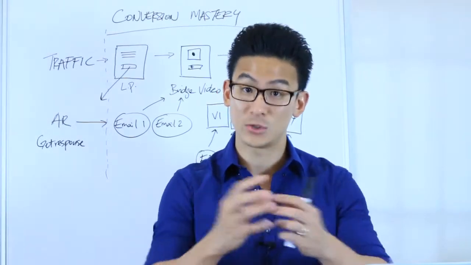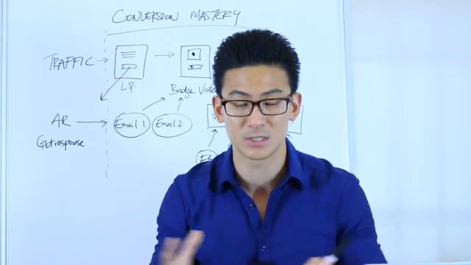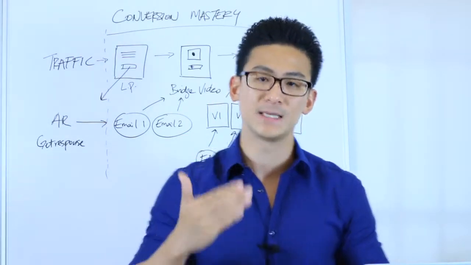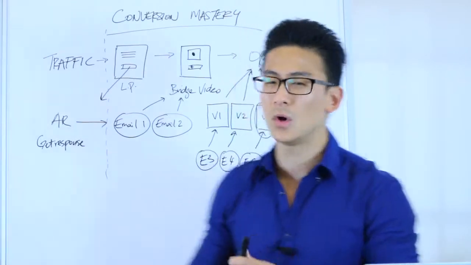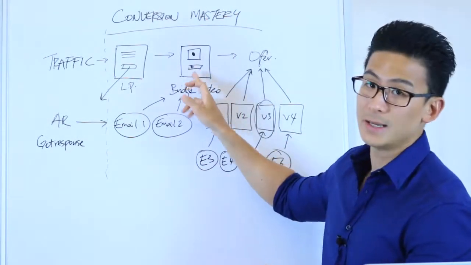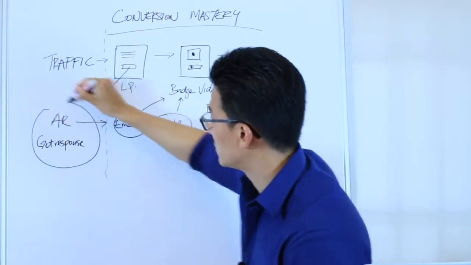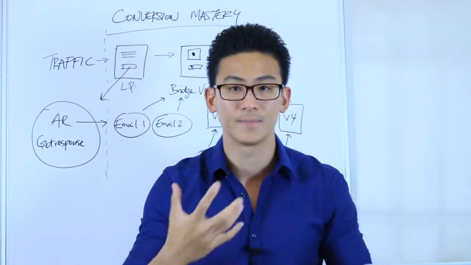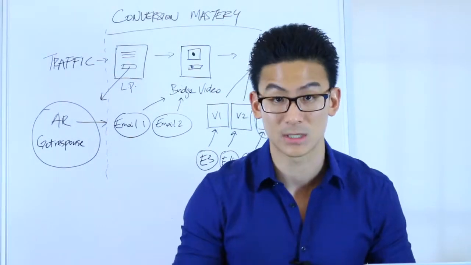So as you build your list out, as you drive more traffic, you collect more emails, you're building your list. Now, your list is an asset. Because if you decide that you don't want to promote this offer anymore, it doesn't matter because you have a list of people in your autoresponder that you're cultivating over time. Now, how do you cultivate that list? Well, let me tell you how not to cultivate it.